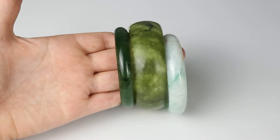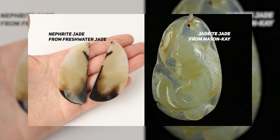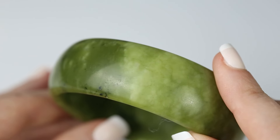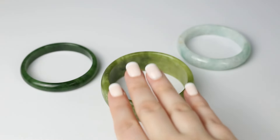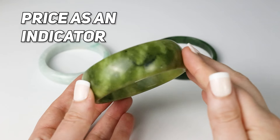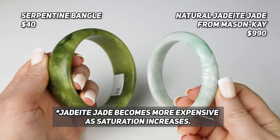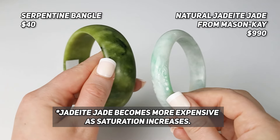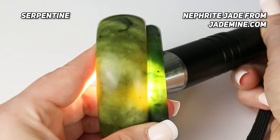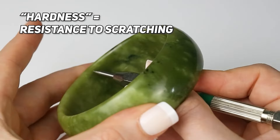So what is this? It doesn't quite look like either of them, though both nephrite jade and jadeite jade have a range of colors and qualities. Notice this bangle is a yellow-green color. It is a textbook example of serpentine, a common jade simulant, however beautiful. The price tag — $40 — is still on this piece, and given the size and richness of color, we know that it isn't jadeite jade. This bangle would most likely be confused with nephrite jade, not jadeite jade, but we can tell that it's serpentine because of its appearance and hardness.